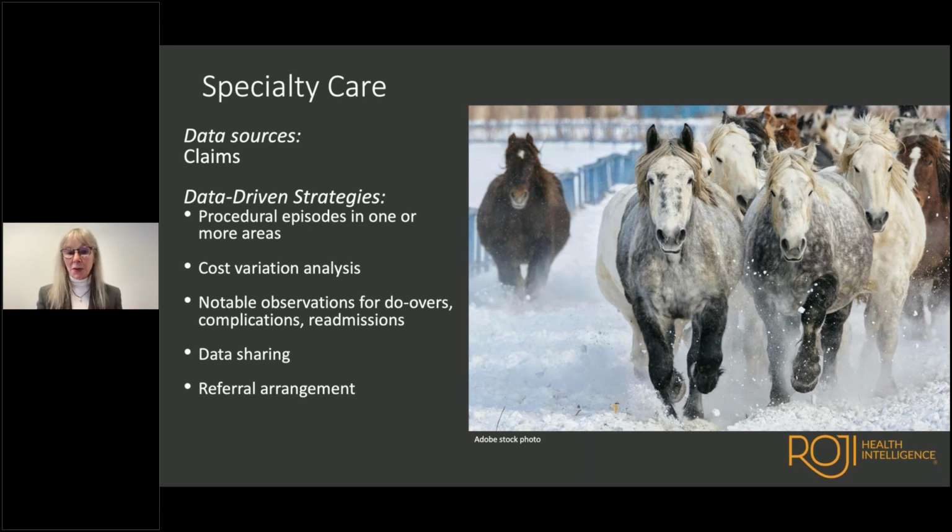Your data sources can be as easy as claims, because what you're really looking for is the creation of procedural episodes that span one procedure type. So you're looking at gallbladders, or bariatric surgery, or any number of procedures, for example colonoscopy screenings. We discovered a screening colonoscopy, not diagnostic, for one patient that was in the $200,000 range, because the patient was selected and probably shouldn't have been to meet a measure.